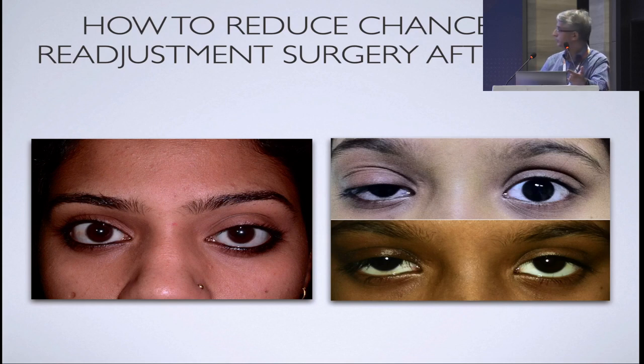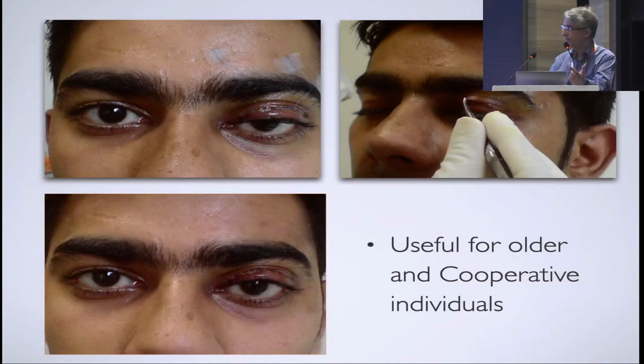So one option is to use what is called an adjustable suture technique, in which the ends of the Prolene sutures which are passed from the tarsal plate to the levator muscle are left long, hanging on the forehead and stuck to the forehead for about a week or so. You assess the patient and adjustment is done sitting in the OPD itself. You don't need to take the patient to the OT, and that comes useful in young patients or patients who are very cooperative only.